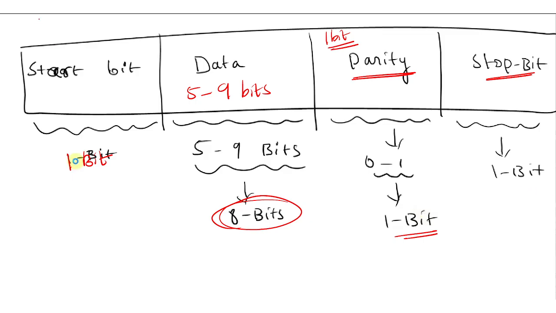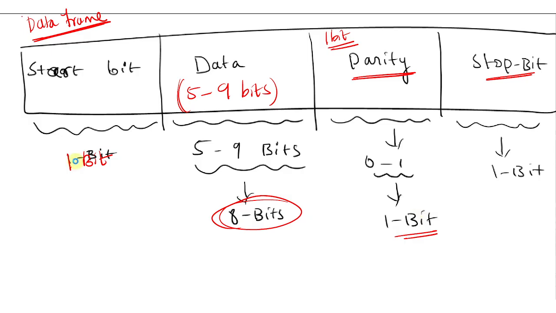So how you are sending means you are making a data frame. You are making a data frame with start bit, data, parity bit, and stop bit. This is the data frame you are sending serially. In the receiving also you are verifying the start bit, parity bit and stop bit. So both are verifying means the correct signal is transmitted to the receiver.